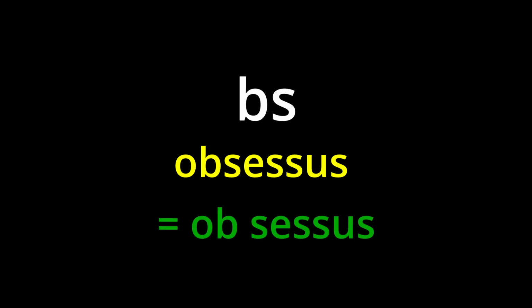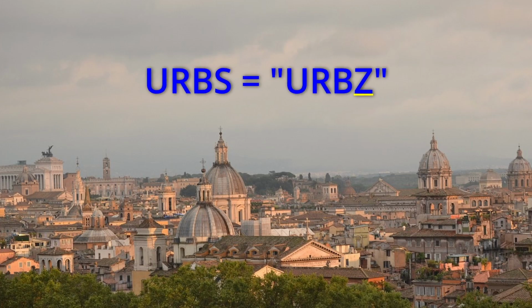There are also certain combinations of consonants that have a distinct pronunciation in Ecclesiastical Latin. Let's start with the combination BS. Here, in Latin, we pronounce both letters, the B and the S. So this word here we pronounce obsessus. Notice you can hear them both. We find the exception at the end of a word, where the BS sounds more like a BZ. So the word for city is pronounced urbs.